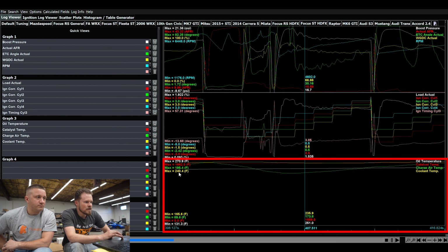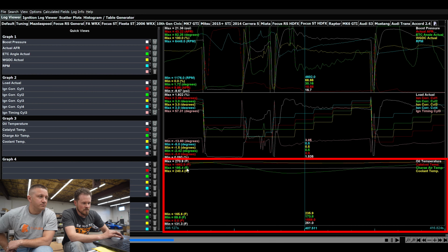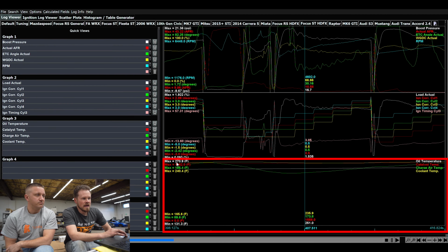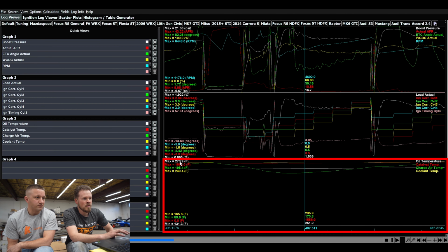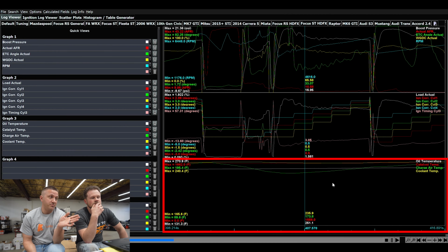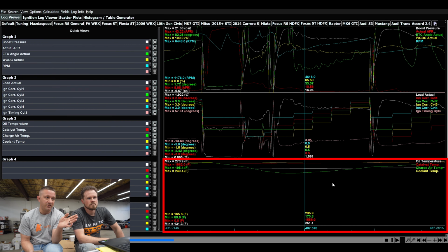And if we look at our max settings here, our max charge air temp in green was 195. Our max coolant temp was 240.4 degrees. And our max oil temp was 270.9. Coolant here is yellow, oil is white. That's pretty warm. I will say, I watched those temperatures the entire time and monitored them. That's when I stopped and started cooling down.